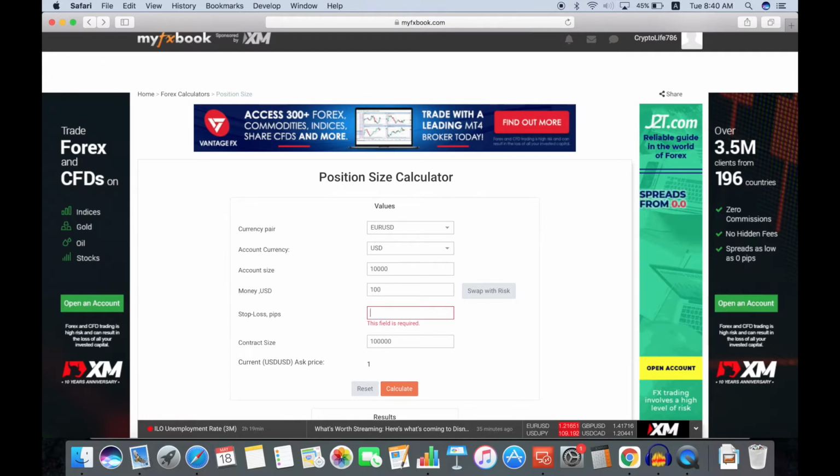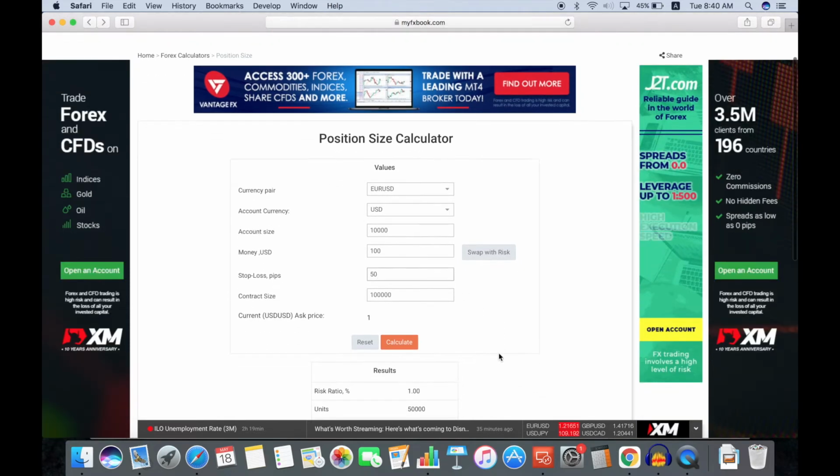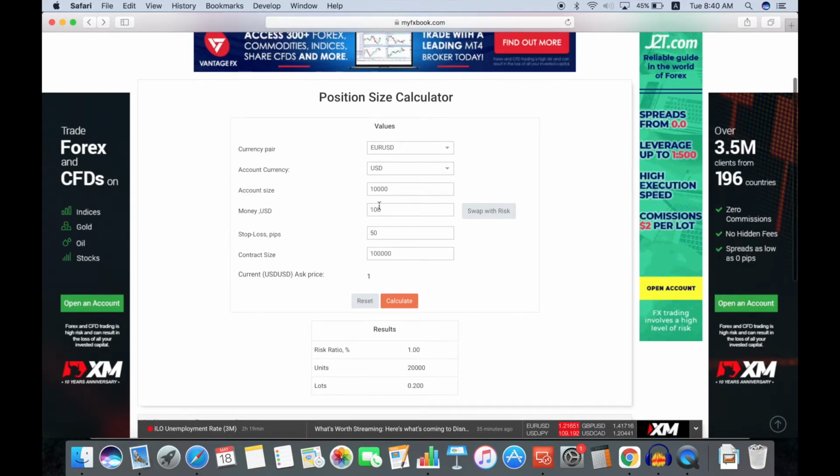You will get that in the screenshot which you will receive once a certain zone is formed. So you need two pieces of information from that. Number one is the price at which a certain zone is formed, and number two is the number of pips where the take profit is placed. Now let's suppose the number of pips is 50, and you want to utilize 1% or $100 of your $10,000 deposit. It will give you the lot size 0.20, which means that if 50 pips are booked, then you will end up booking $100 of profit.